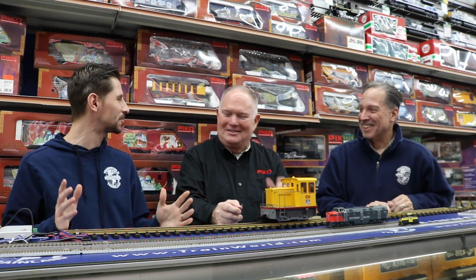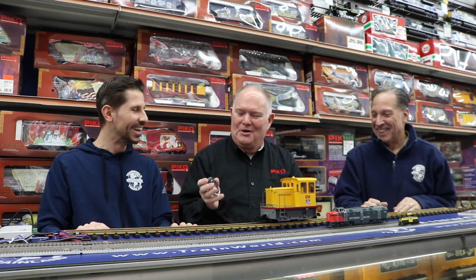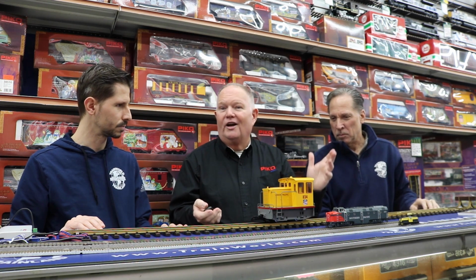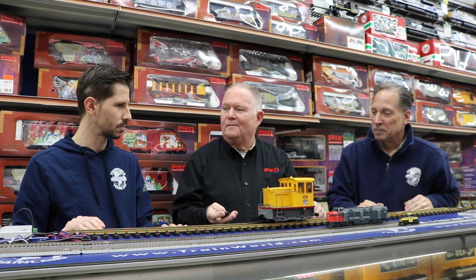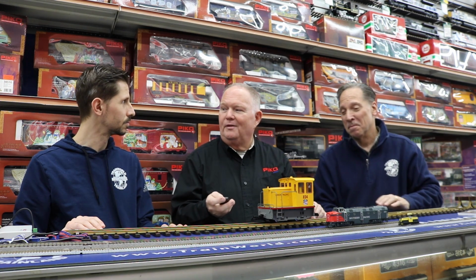What do they call it? The autonomous driving, self-driving train. You do still have to drive it yourself, but you get a little remote to do that. And what everybody wants to do is ring the bell and blow the horn. So we can do that. Get our bell going, and the horn is completely playable.